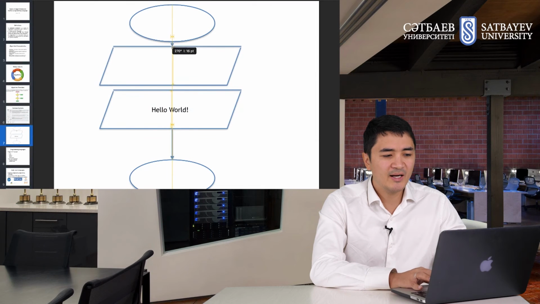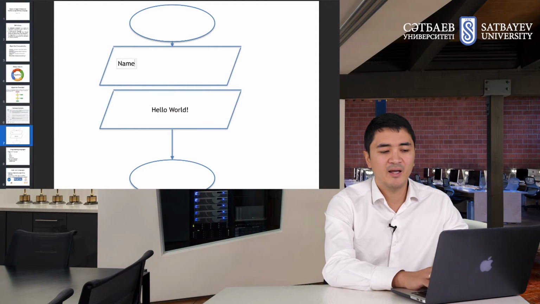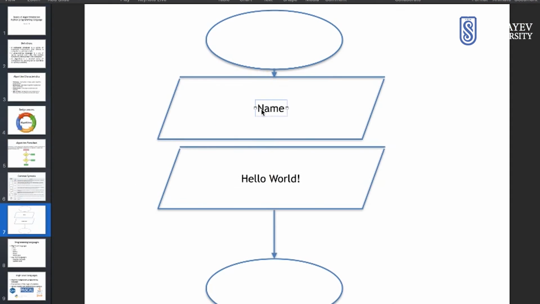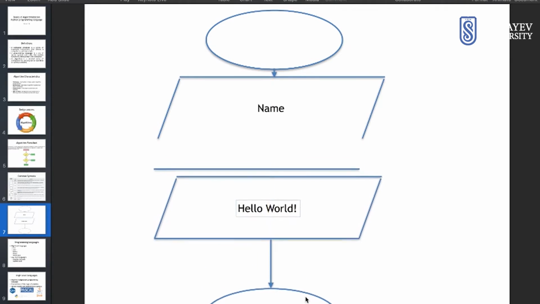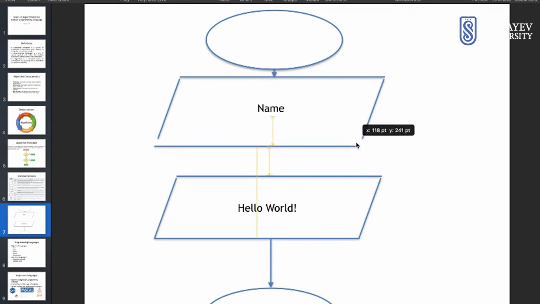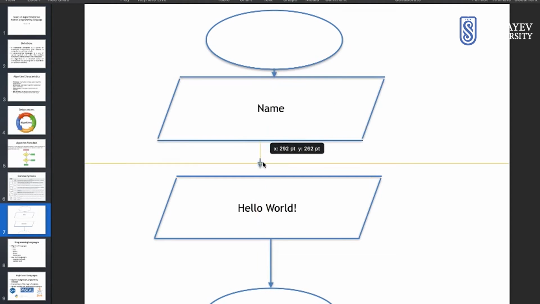And we will write down here that a variable as a name is expected to be inserted by a user. Then we need this name concatenated to the word hello, so we need to use an action here.